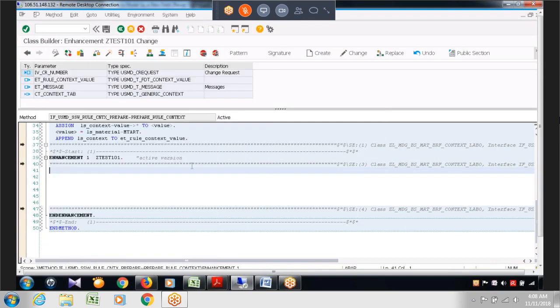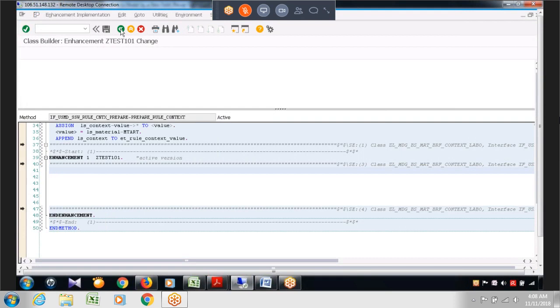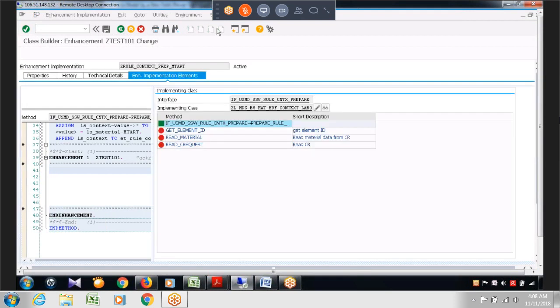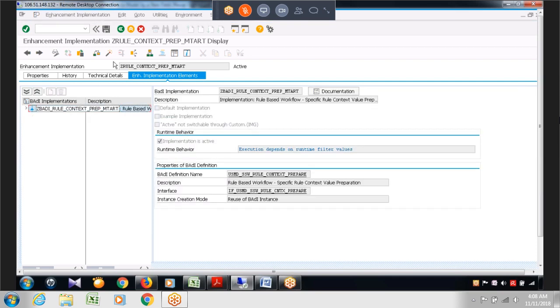Once you activate this, come back to the whole enhancement level, place your cursor on the first item, save it and activate it.